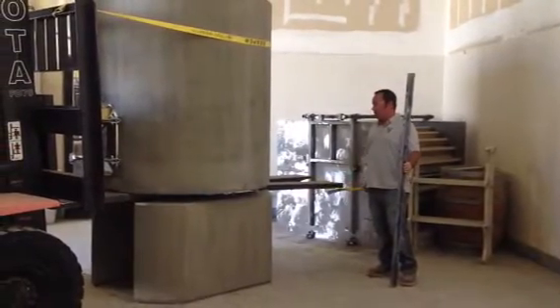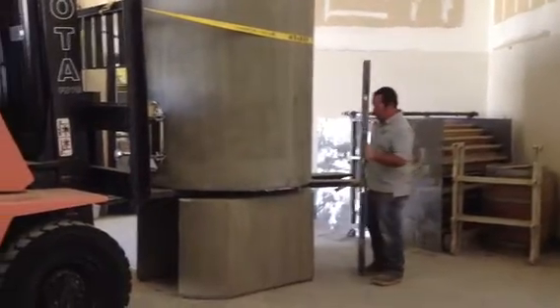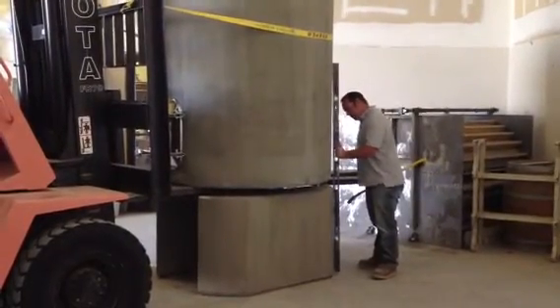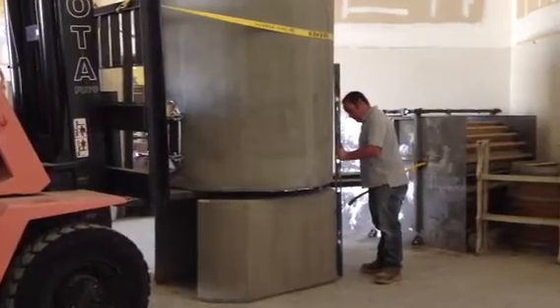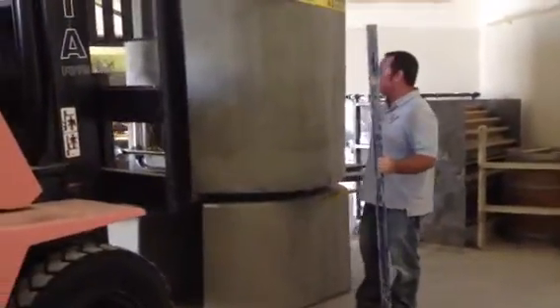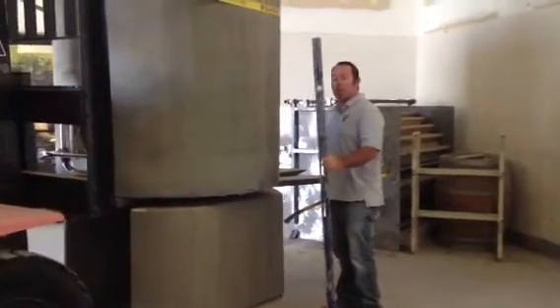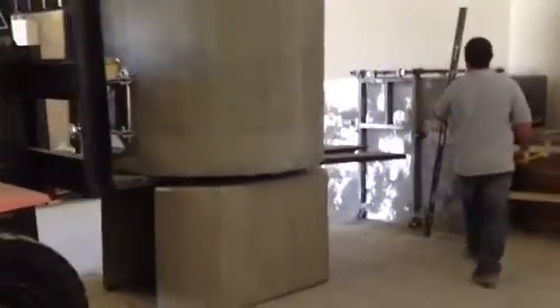You've got your forks moved in so they'll fit between the legs, and we're going to do our fine tuning final adjustments here. So we like to take a straight edge, like I mentioned previously. If everything else looks good and you've got just one problem corner or a leg too far back or needs to be jockeyed over just a little bit, we like to use this pry bar.